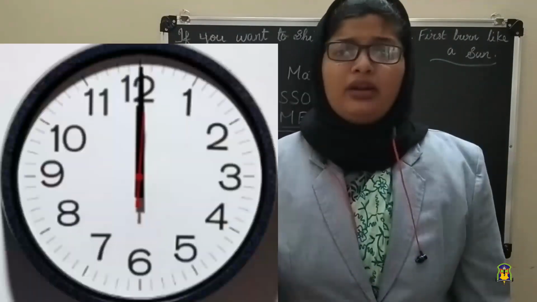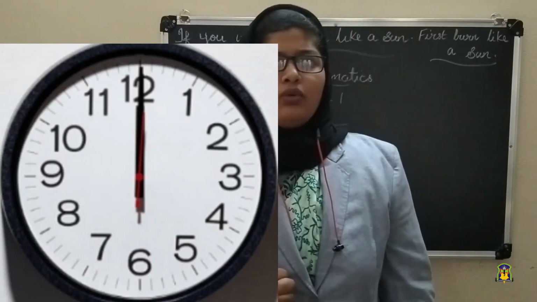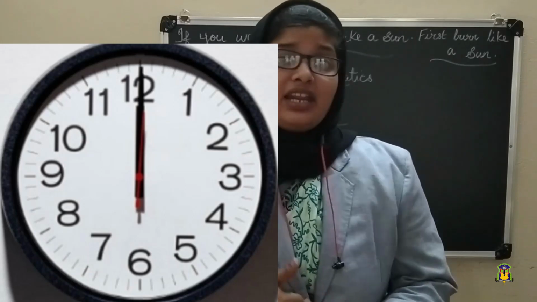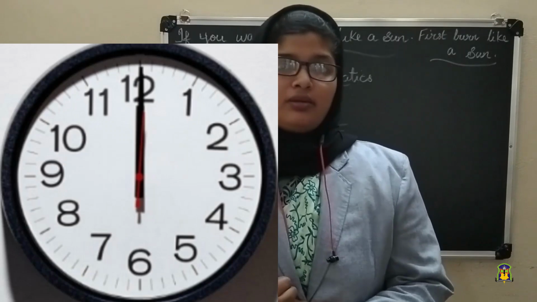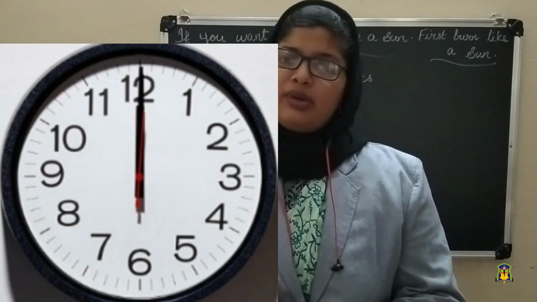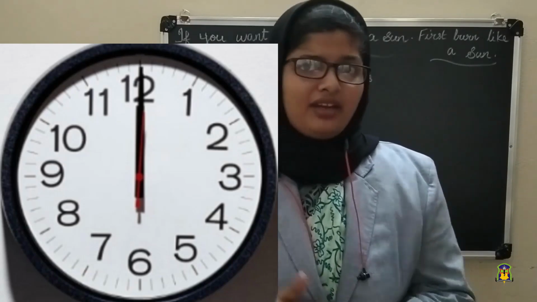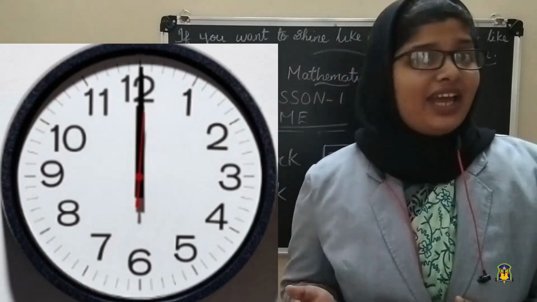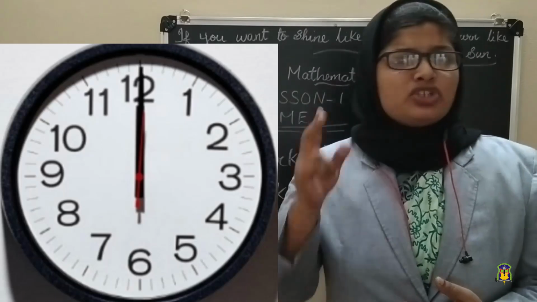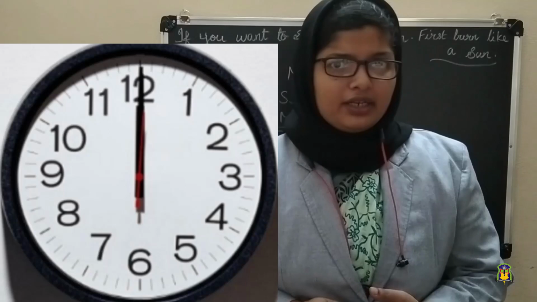Then all of you look here once again. Yes, you can see the clock. Now these hands are on which number? Minute hand is on 12. Then where is the hour hand? All of you say, where is the hour hand? Yes, our hand is on 12. So these two hands are on 12 itself, isn't it?